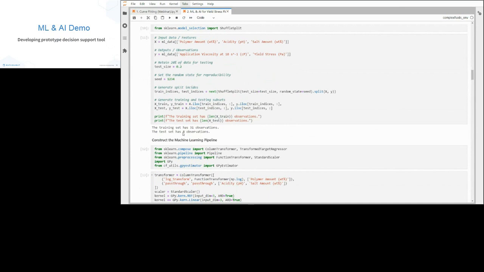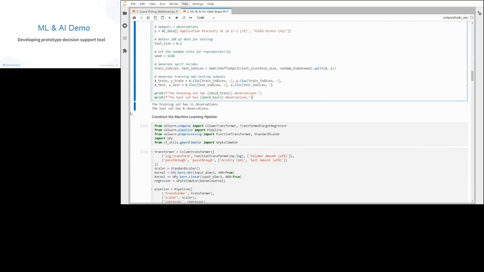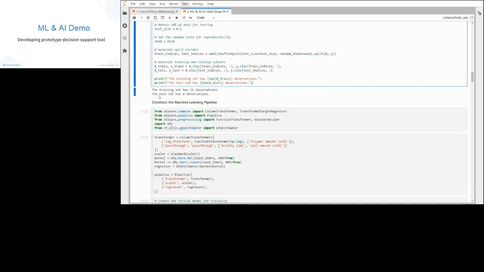And 8 of them are going to be left aside and kept as a testing set. If we're developing a good model, the model trained on these 31 should do a very good job at predicting the performance of the left out 8 set of measurements. And this is how you determine that your model is good. It's a little bit more complicated than that when you get into it, but this is the gist of the concept of training and testing subsets.